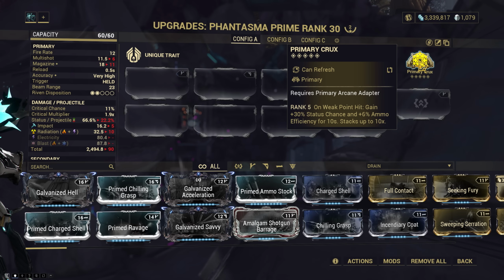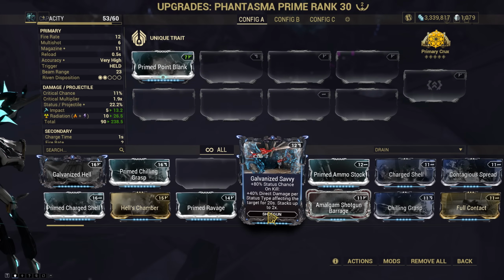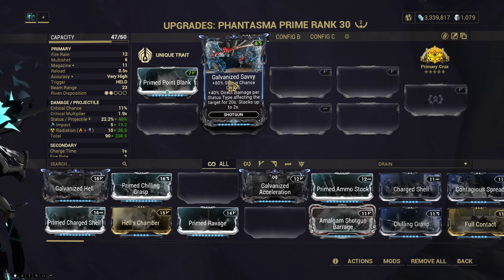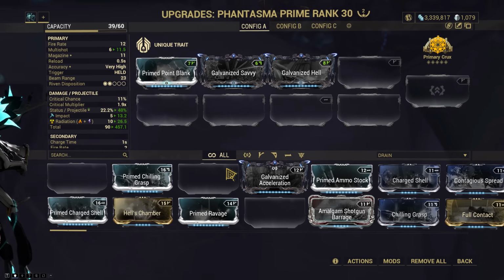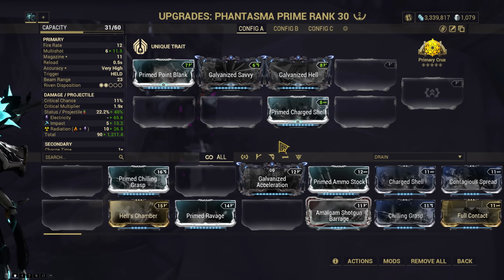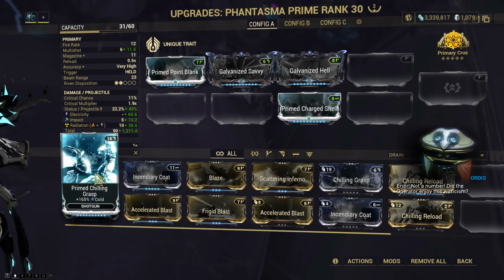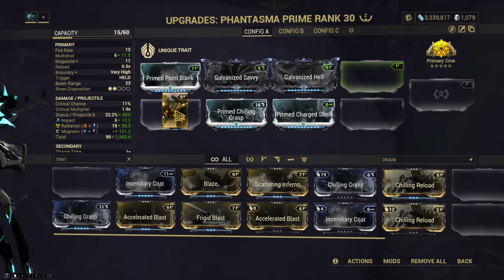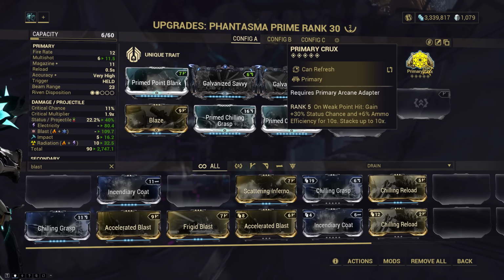Primary Crux, there it is. This could be really, really good. You need Prime Point Blank for the base damage. Let's get Savvy for the status chance and Condition Overload. Hell for the multishot. And I think we're gonna use Primed Elemental mods just for big damage here. No. Let's just go Primed Chilling Grasp, because it's huge, and then Blaze, and simply try to rely on Savvy and Crux to provide all the status we need.